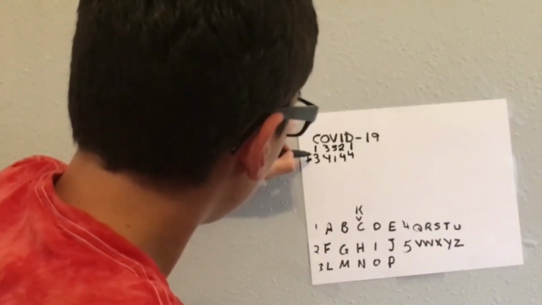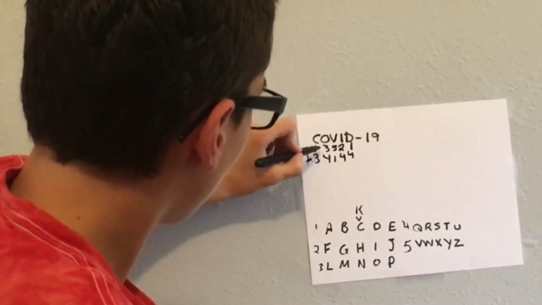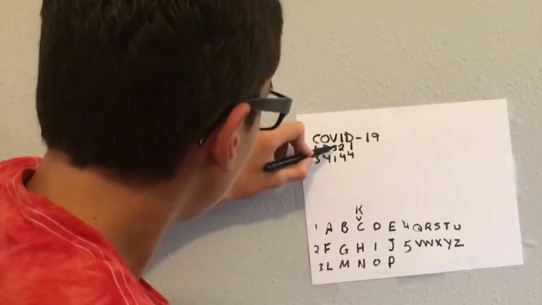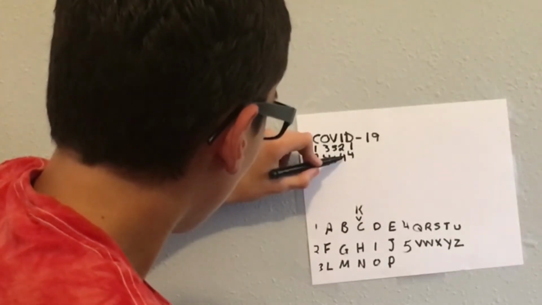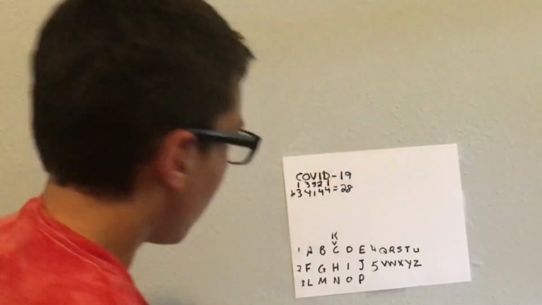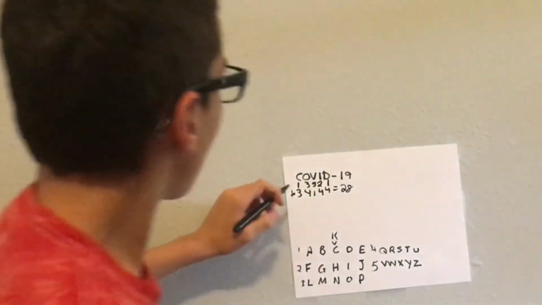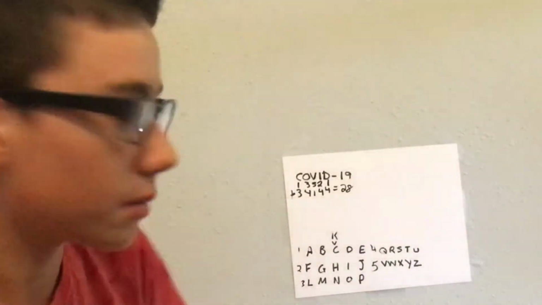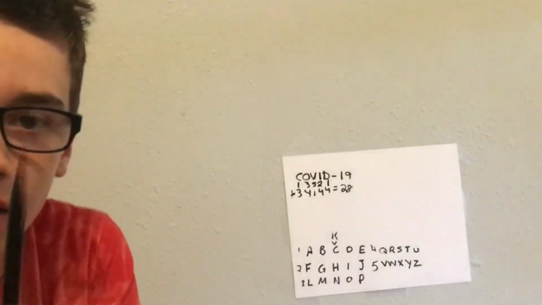Now, let's add all these numbers together. So 1 plus 3 is 4, 1 plus 3 plus 3 plus 4 equals a total of 11. 11 plus 5 is 16, 17, 18, 19, 20, 21, 22, 23, 24, 25, 26, 27, 28. So that equals a total of 28. We'll get back to this in a minute, because somehow Monsters Inc. predicted this, and this is how I have figured out that they did.